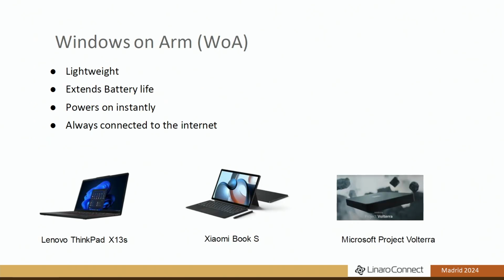First of all, Windows on ARM. Why Windows on ARM? Why not, right? I think everybody has a cell phone, and inside your cell phone, I think it has some ARM chip in there. And everybody loves it, right? You love your cell phone. So why not a Windows on ARM PC?